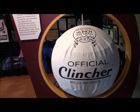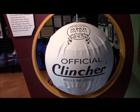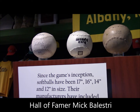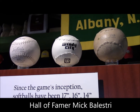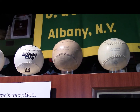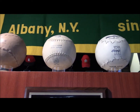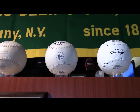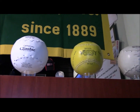And there's the great clincher ball. There it is. That was built by De Beer in the 1930s. A little history on some of these softballs here, possibly back from the 30s on with the top notch. It's very popular back then. Wilson came out with the Windy City, played in a lot of park districts. We had the Gold Dot. We had the official ASA ball here. You had the McGregor ball, which was used in the park district when I was a kid in the 60s and 70s. Graduated up to the clinchers, and you had some Windy City balls. And then Wilson came in with some of their balls, but still you ended up with the clinchers where we are today.